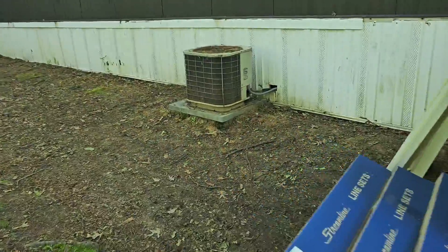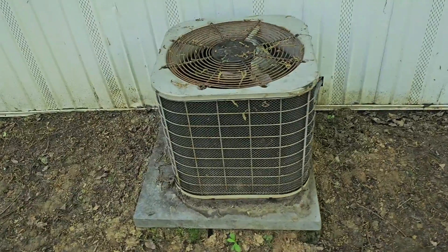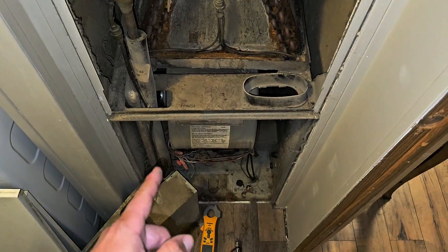We are going to upgrade this heating and cooling system and it is going to be so much more efficient. There were a few other options we could have gone with. One was a package heat pump with ductwork going into the crawl space, but the customer was concerned about the pre-existing thin metal ductwork — mice can chew through it — and new ductwork would have been over $10,000. With mini splits, it's going to be under $10,000 and more efficient, since the package unit could only go up to 16 SEER and we were looking at 14 SEER. Another option was a split system with an electric furnace inside, but we're going with mini splits.